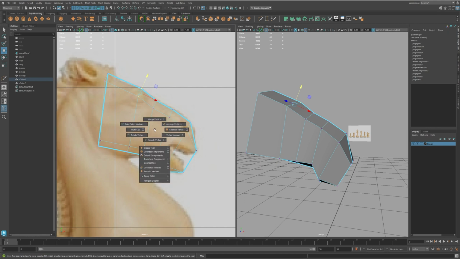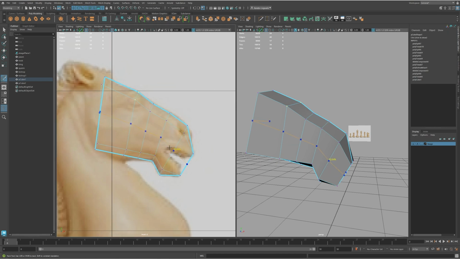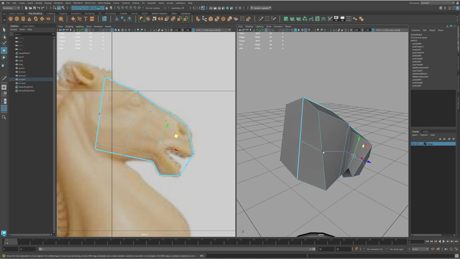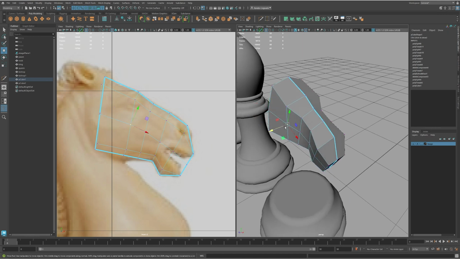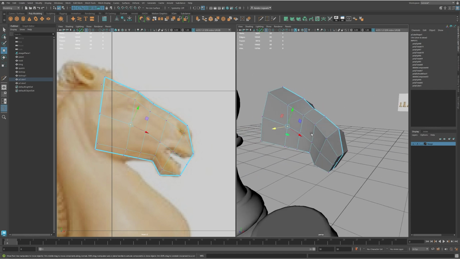Okay, and shift right click, multi-cut. Let's split in the middle right here, maybe right through the mouth. Grab this, and let's pull this out here. And maybe a little bit, actually, this is under the eyeball, so let's go in here.